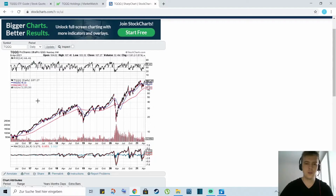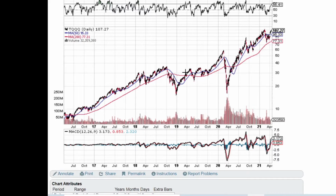There are quite a few things you can do trading this ETF. One of them is just to hold it for as long as you pretty much can, even though it's not the greatest idea because of time decay. But as you may know, the stock market is just going higher and higher. So I think in the long term it's a pretty good idea because you don't have to time the perfect selling, and you can just make a lot of money in the long run.